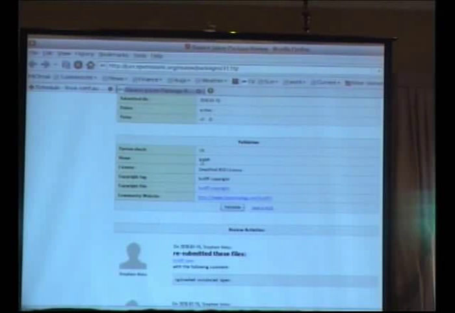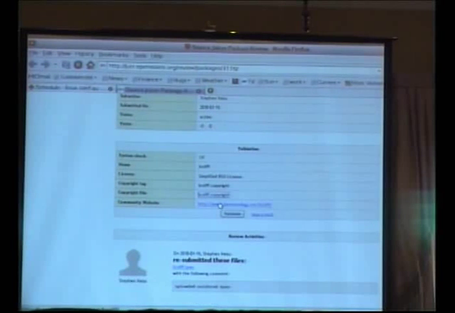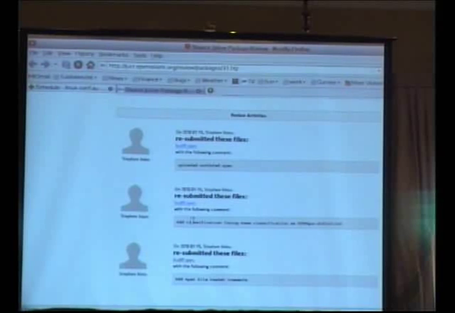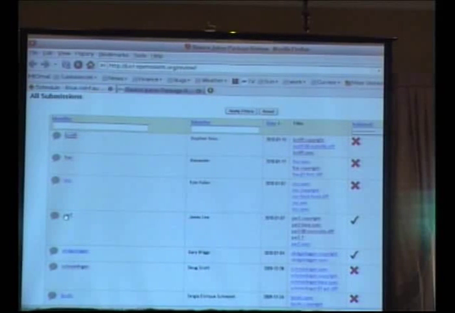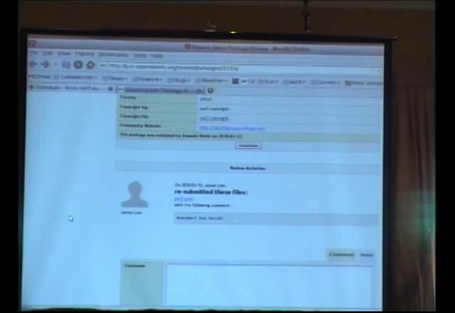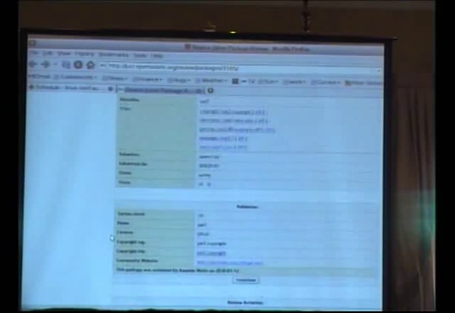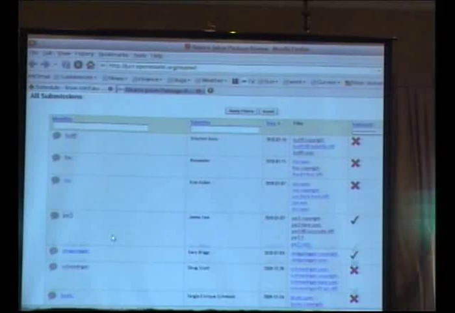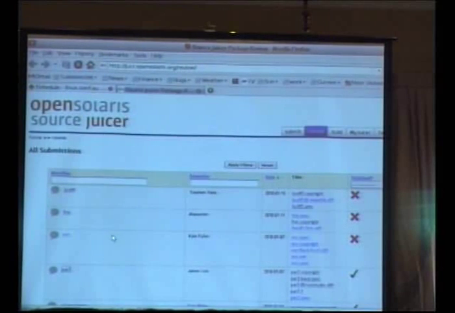This is the validation part, where I'm supposed to check that the copyright file looks reasonable and the spec file looks reasonable, and check the community side. If it all looks right, I just click on validate, which I'm not going to do now because I haven't done these steps. Or you can add comments. And here's one that has been validated. Not much activity. Basically, the submitter resubmitted the spec file. There's nothing that has votes here because they usually get into contrib pretty quickly.